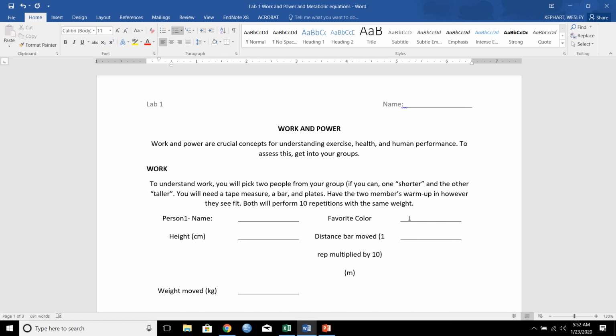Then after that, there are a lot of videos on how to do things in Excel, like how to make bar graphs, how to do standard deviation, how to calculate means, how to make line graphs. And then lastly, there's a bunch of videos about how to work the walking, running, all those metabolic equations, figuring out kilocalories that people are burning. So go ahead and watch those. And really, all of those are just a reference guide. If you know how to do many of these things in Excel, certainly you don't have to watch them, but I just wanted to provide it for you.